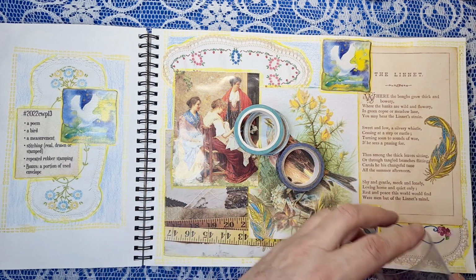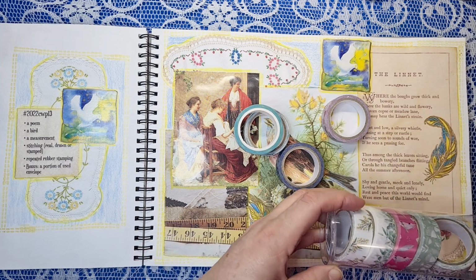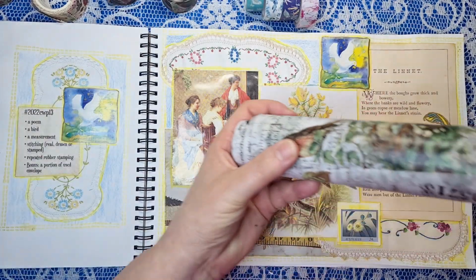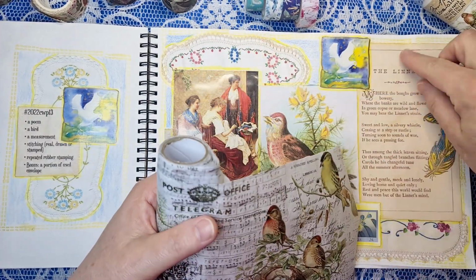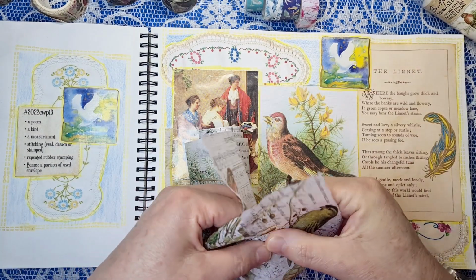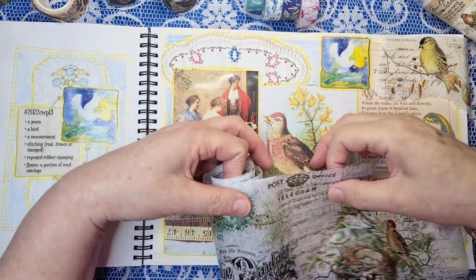Oh, I quite like some of that blue and that red. So just looking for colours that sort of match in. Also got this beautiful, which I always forget about. Look at this. Oh, could have used this. Oh, I like that. And let's just tear some of that off. I'm going to put that up in there in the corner. It'll just meld into the page once it's glued down. So that will be nice, I think, to finish that off.